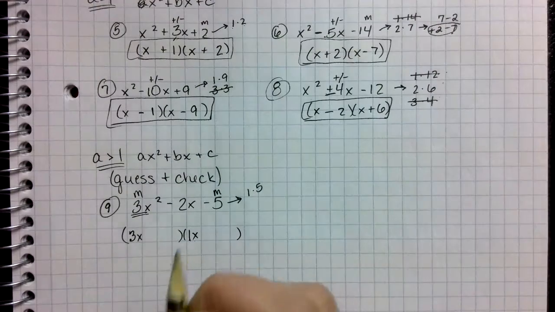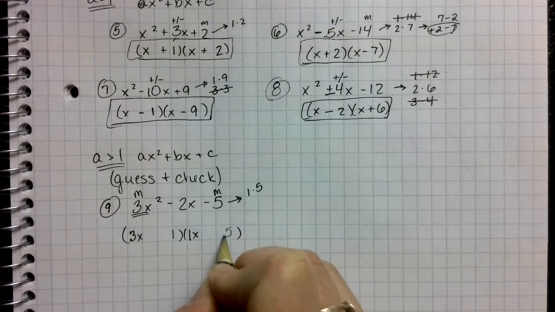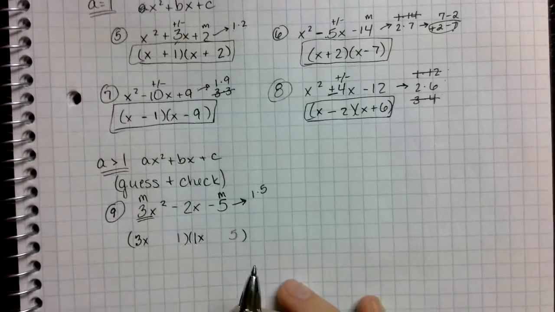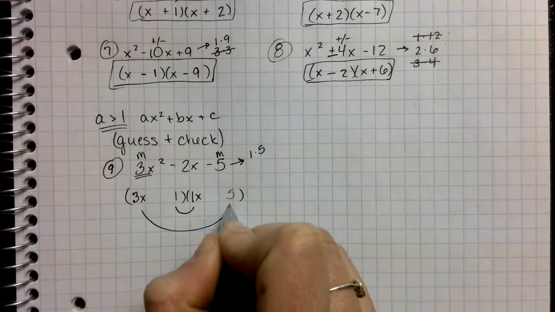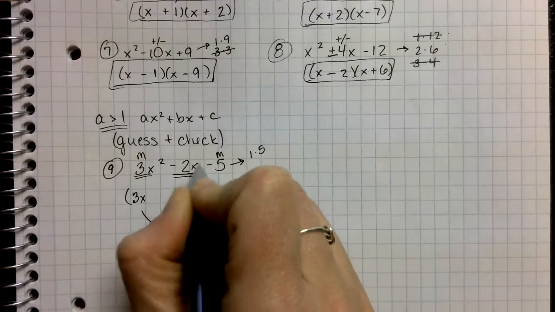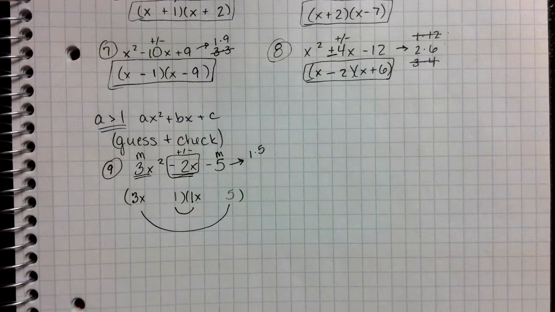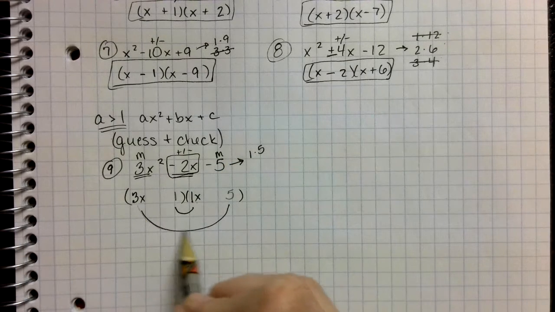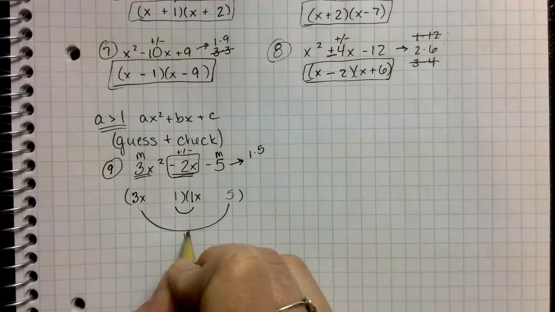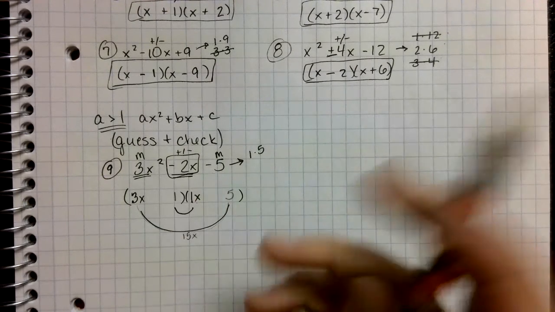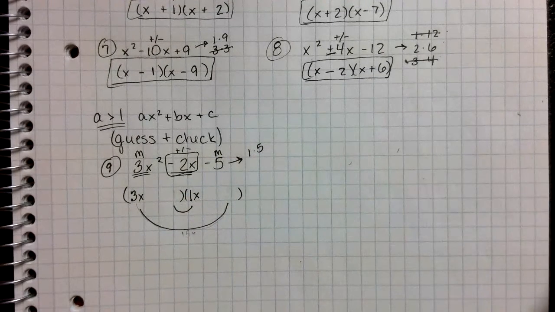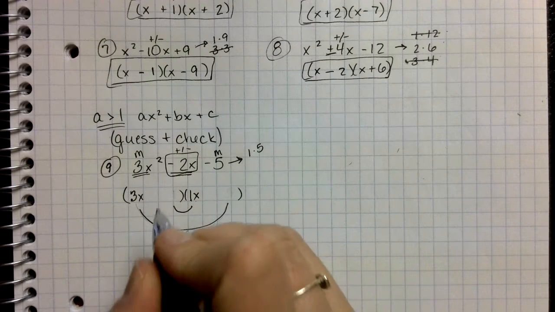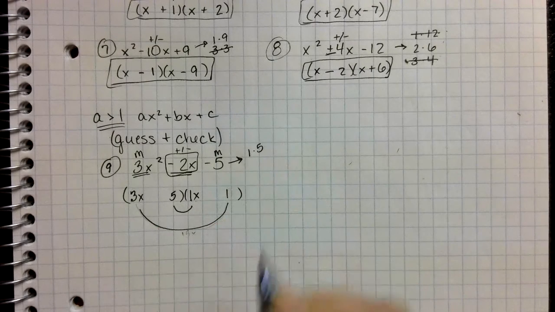And I'm going to use a pencil for this because if I put them in like this, our guess and check method requires that the inside products and the outside products add or subtract to give us this -2. Well, if I look at this, 3 times 5, that's 15. That is so far away from 2 that this does not seem like a reasonable answer. So that's where the guessing and checking part comes in. I've guessed, I checked it, and it didn't work. So what I'm going to do is switch it.